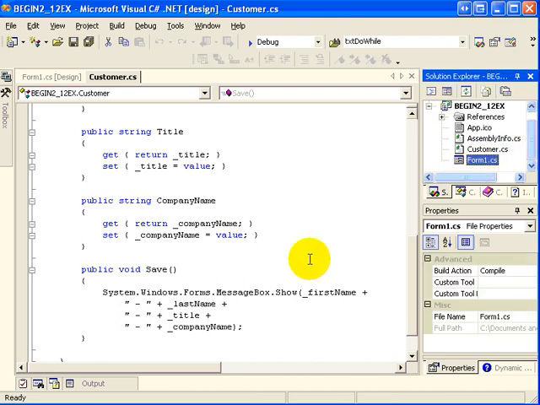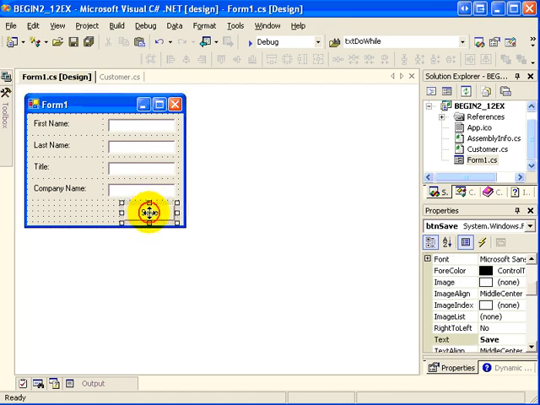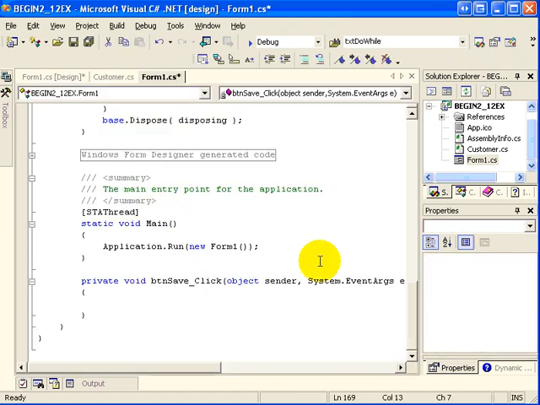And now what I want to do is hook up my code in my form so that when you click the Save button, it'll take all the values from the text boxes and it'll put them into the appropriate public properties of my customer object, and then we'll call the save method of that customer object. So here's what I'll do.